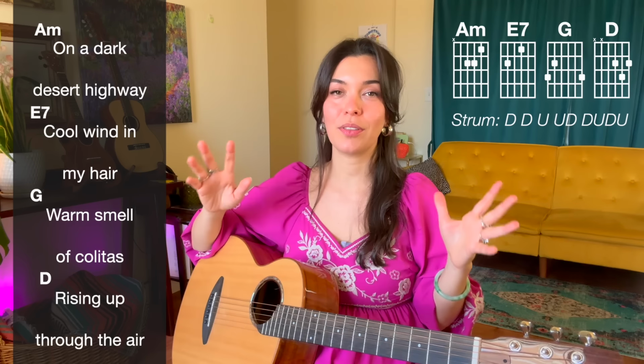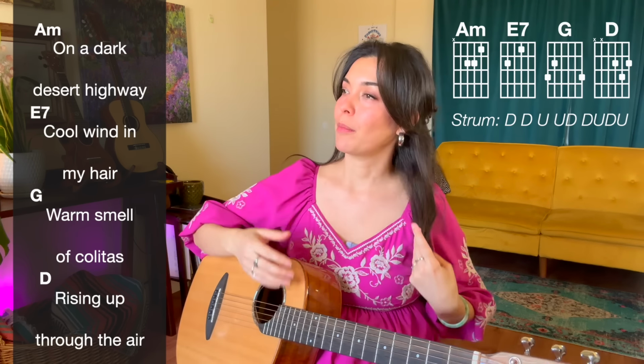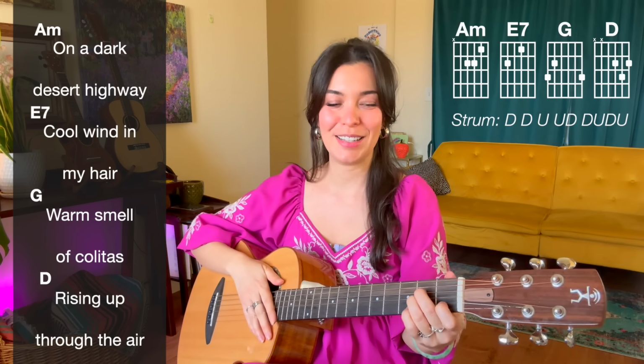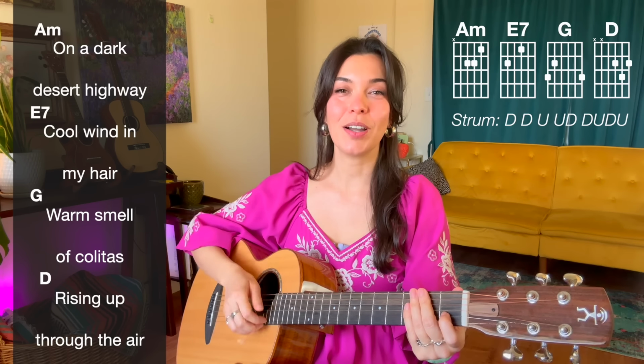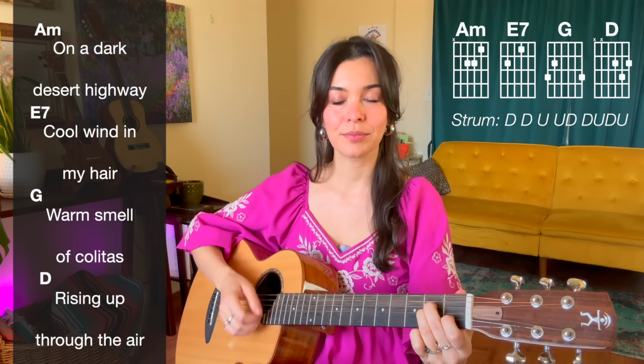Now I'm gonna do it with the most challenging of the strumming patterns, but you can still play any of the other strumming patterns or make up your own as you're doing this. It's okay, here we go. One, two, one, two, I'm ready, go now.